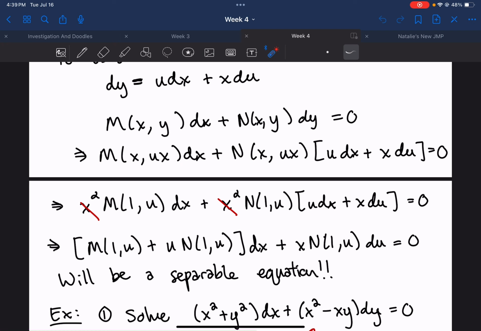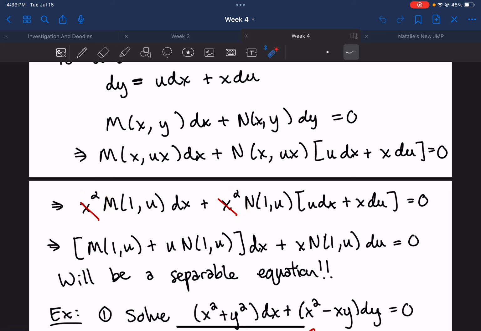Right? And since this is equal to m of x times 1 and then x times u, we can pull this factor of x out front, right? Since m is a homogeneous function of degree alpha, we can slide these x's out front and we pick up an x to the alpha out front. That's the definition of being a homogeneous function.